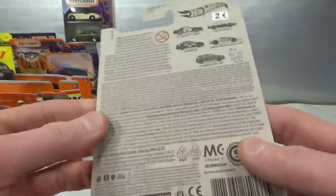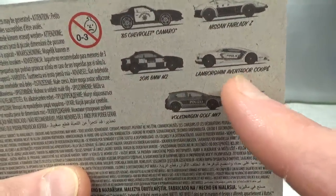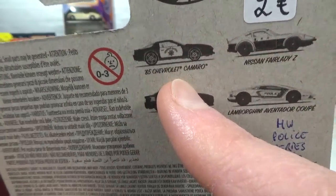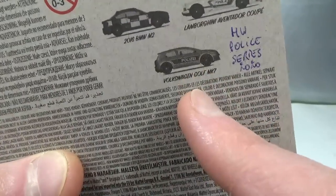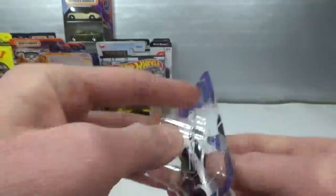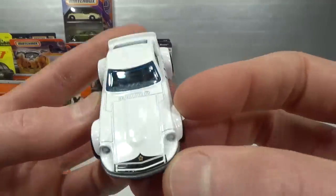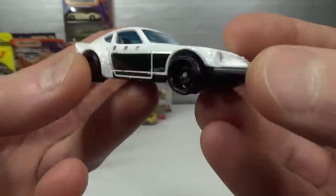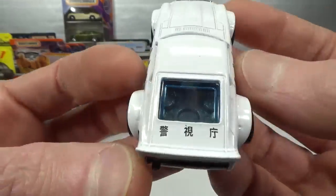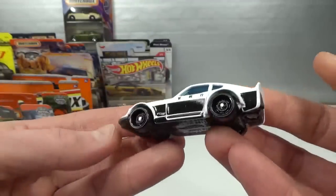This is the Nissan Fairlady Z from the Hot Wheels Police series from 2020. I got some middle ones from David Johns of Twice Diecast on YouTube. Found this one previously in a bin from Blondie. It's got blue windows but no light bar. Got a little bit of black paint on the front with a kind of sheriff star, and Japanese text on the side which probably says 'police' in Japanese, with some on the back too. Black steelies.